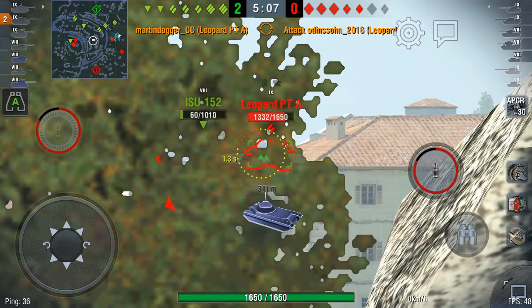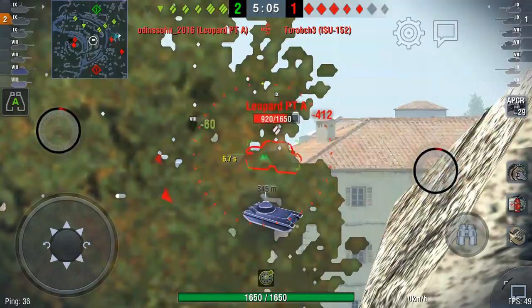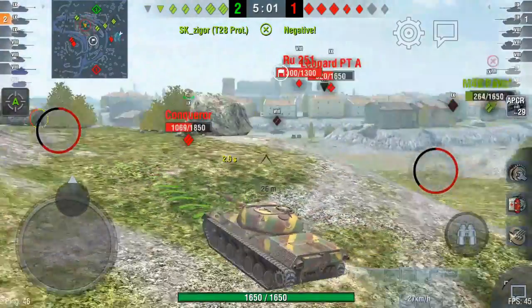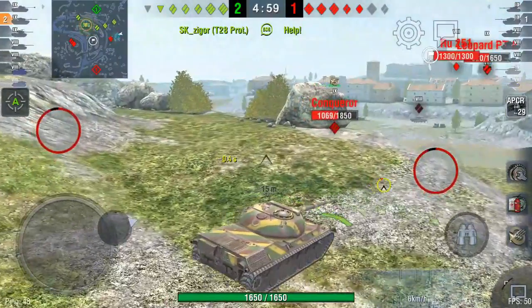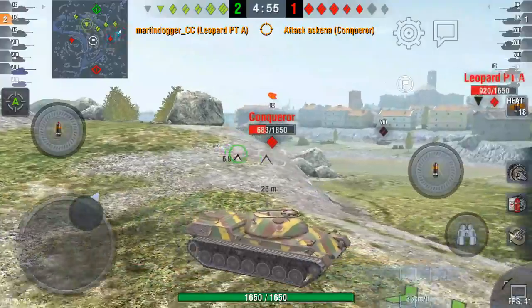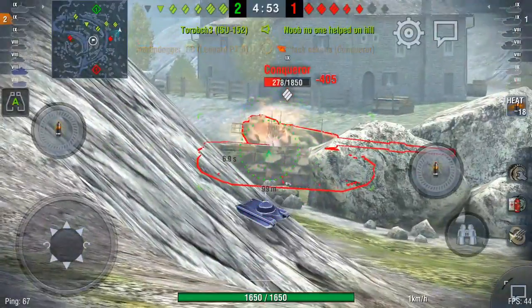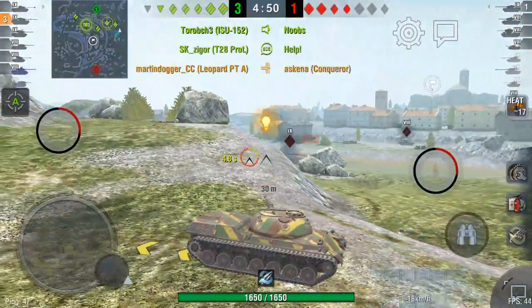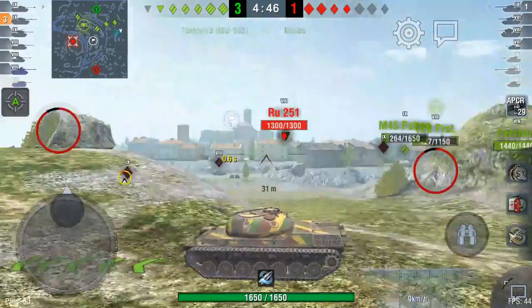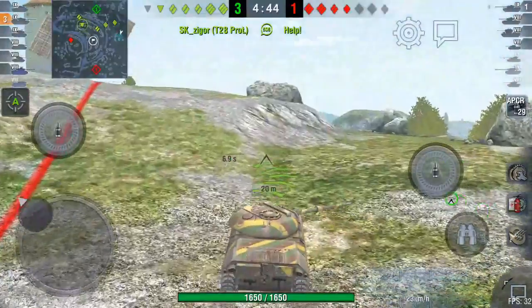You can see 336 meters, 345. There is no way he'll be able to see me or shoot me at that distance. And I can just keep shooting him. Conqueror up next. Heat shot, because I didn't really know how he was facing me. I get a bit lucky on this one. No ISU 152, we are not noobs. We have the area well covered.